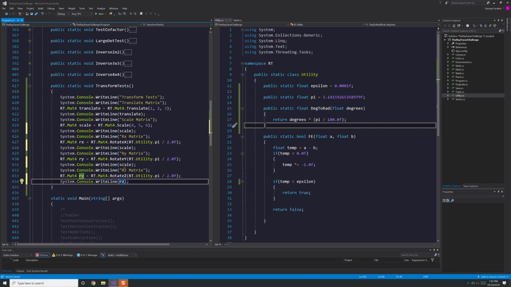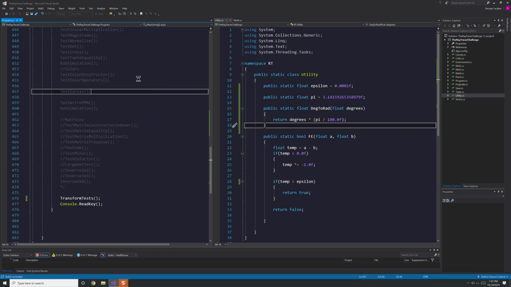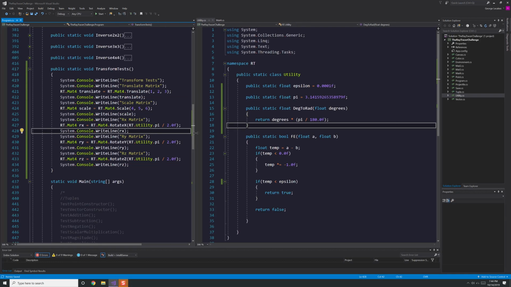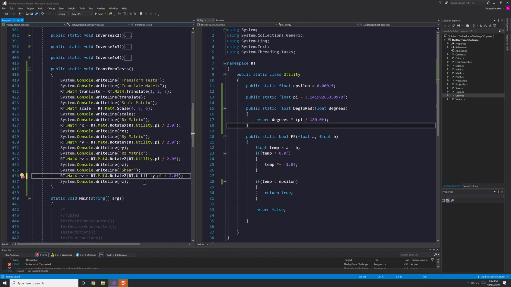Now we're going in here, and I'm checking each matrix, and shortly I'm going to do a test. We just look in to make sure the matrices are being manipulated in the proper places. Everything looks good from what I can tell. Now it's time to do the same thing for the shear matrix, which is interesting.